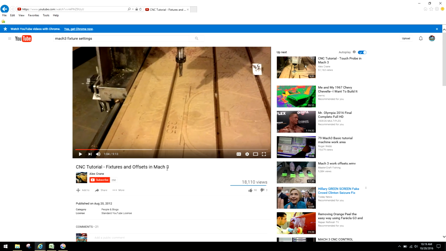Because, see, this is where I think there's some misinformation, and I think there's some confusion, especially to my new guys out there, and even guys that have been doing this for years, that maybe they've bought a machine and they've used this machine that they've bought. I hear this all the time. I bought a Chinese machine, or I bought this, or I bought that, and it came with these switches. It's got to be right because it came with the switches. Well, it's got switches. We'll say it that way. Is it right? You be the judge after you watch this.